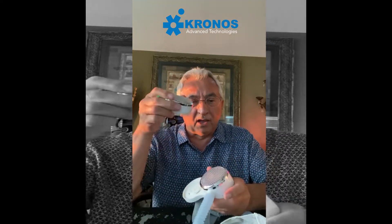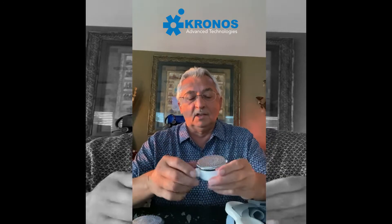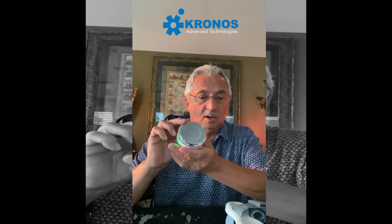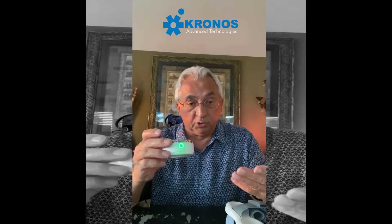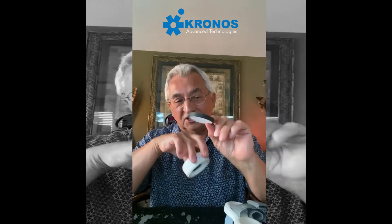Let's talk about the HEPA filter inside this little guy here. I'm going to take it apart. This is our technology side, this is our filter side, and this is what creates the air pressure and has the little battery — completely rechargeable with a USB plug. Here's our little HEPA. Look at that sweet little thing — I'm going to pop her out of there. Look at that little guy, just very thin.